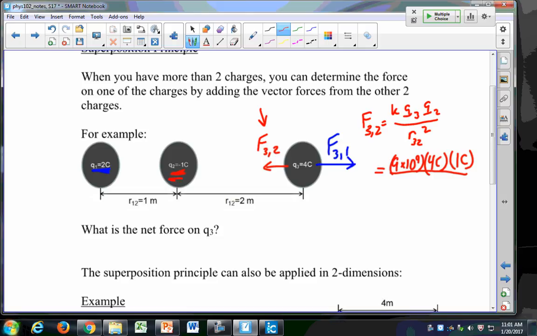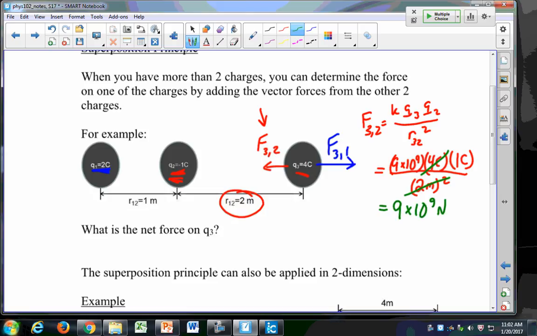What's the distance between those? Well, this is one particle. This is the other particle. They're 2 meters apart. It is an inverse square law, so that's squared. Listen, on your test, you'll see that I like to give numbers that work out easily. So you see here that I do get some things that cancel out. The 2 squared is 4, so that cancels with that. And I'm just left with F32 is 9 times 10 to the 9th newtons.